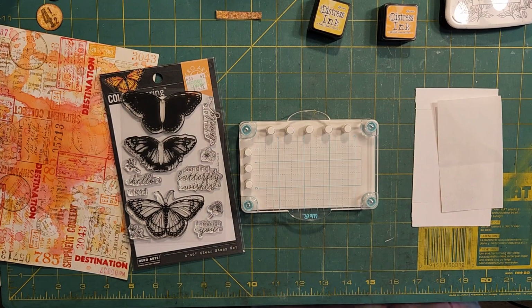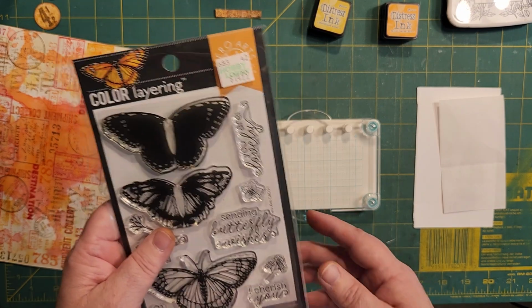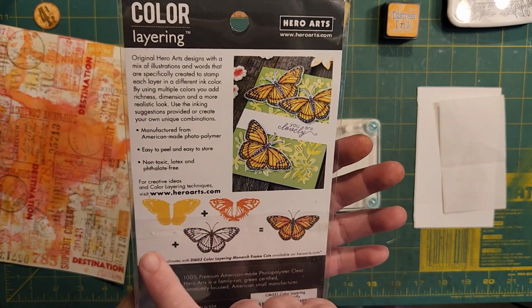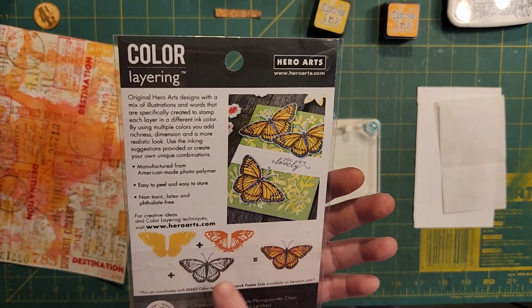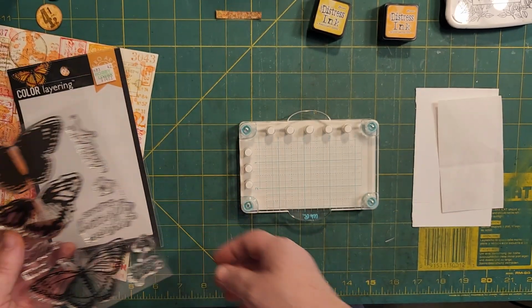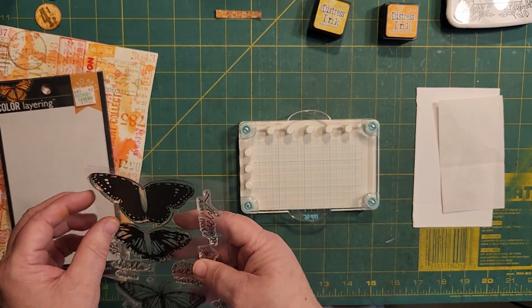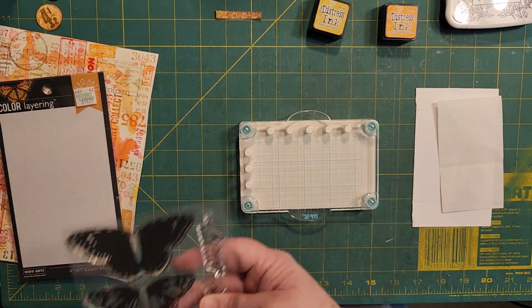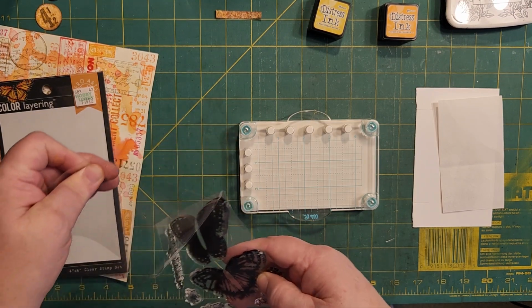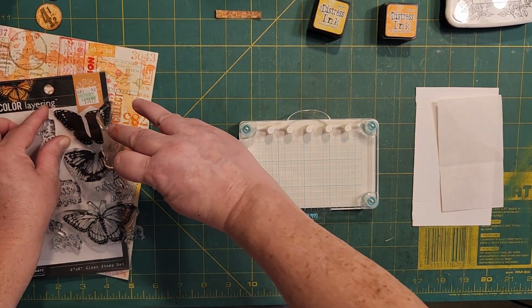Okay, so next we're going to work on our four butterflies. And this is a layering stamp by Hero Arts. I've used it a couple times and it makes a pretty nice butterfly. You stamp one color, you stamp the other color, then you stamp the top color, and you've got a butterfly. So we're going to do that. I believe it is in order. You use your yellow. I haven't used it that many times, so it's still pretty good. There we go. All right, so let's get our yellow out.